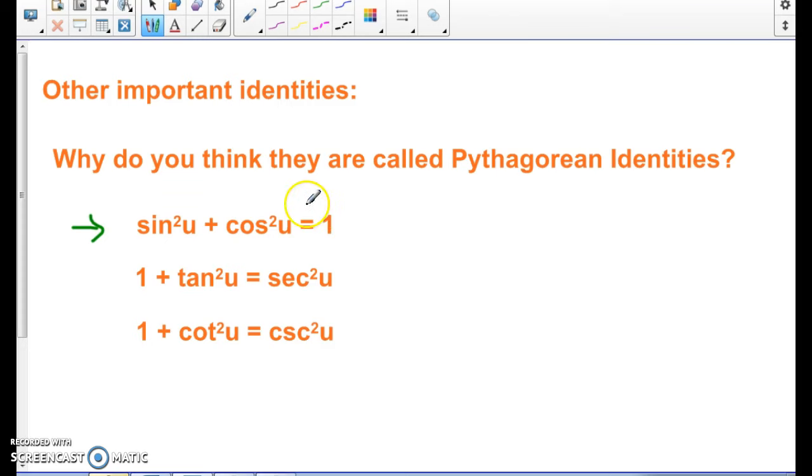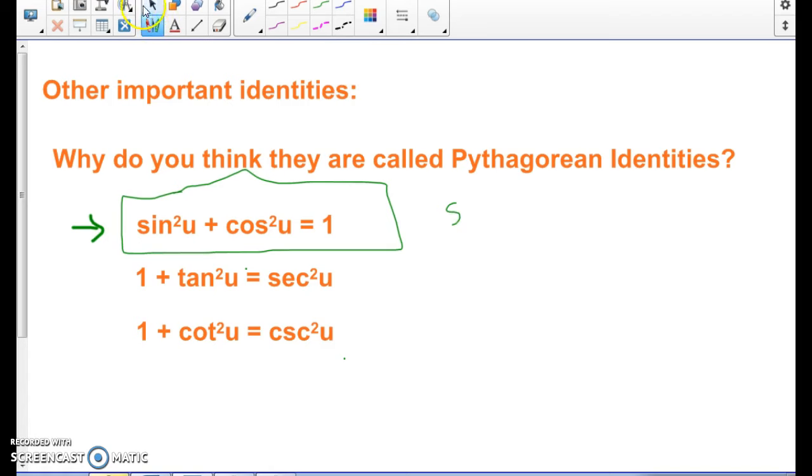Sorry, I gotta explain them a little more. On a side note, I have a hard time memorizing things. Like, I'm going to memorize 1 plus tan squared equals secant squared, 1 plus cotangent squared equals cosecant squared, and it just boggles my mind. I'm not very good at memorizing. I know this one because it came up in IMP4, and it comes up a lot, and I can memorize one thing: sine squared plus cosine squared equals 1. From there, I can develop any of the other two identities.